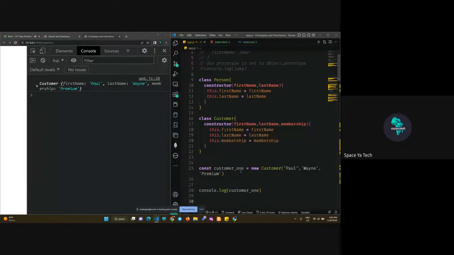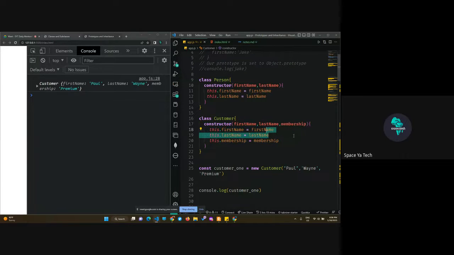So this is nothing new. We've been doing this all along. But we are repeating ourselves. Now, if you look at the Customer constructor, this section, this.firstName and this.lastName, those first two properties are exactly the same as this. Exactly the same. So wouldn't it be nice if we could now reuse this constructor in Customer, because we don't want to redo these two fields.